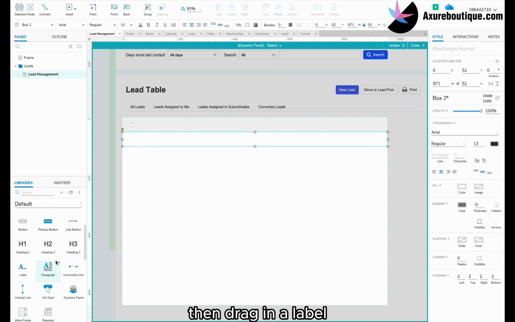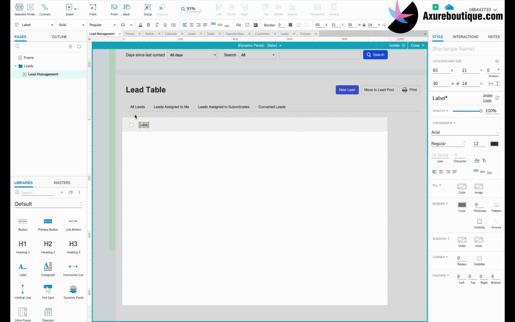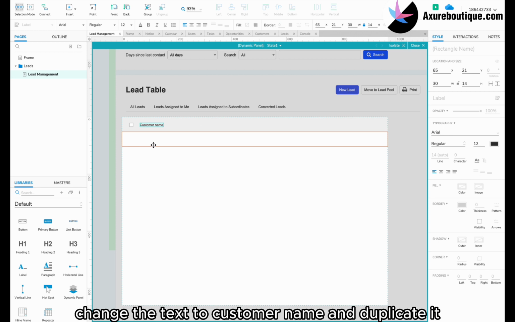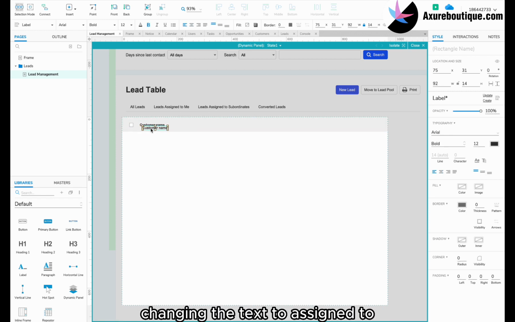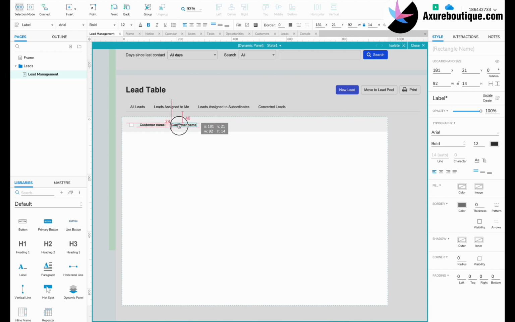Then, drag in a label. Change the text to customer name and duplicate it, changing the text to assigned to.